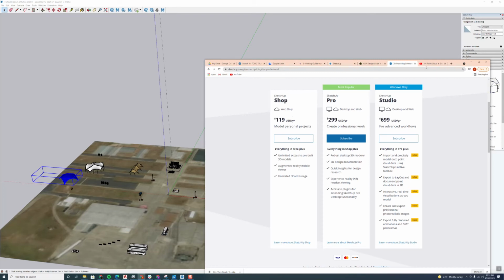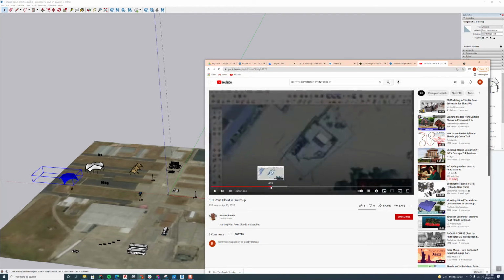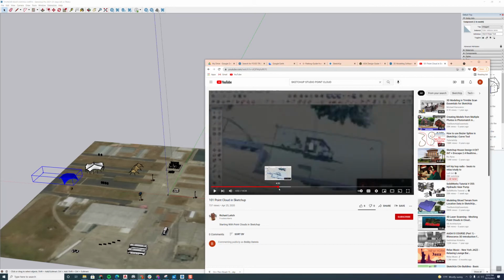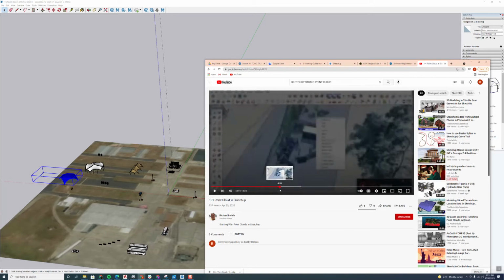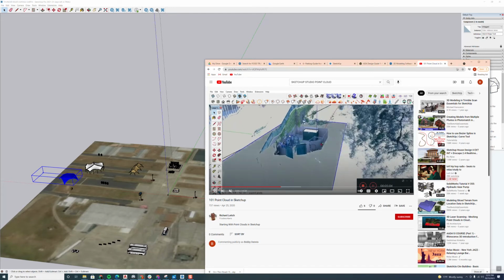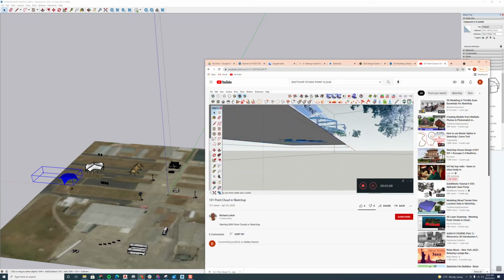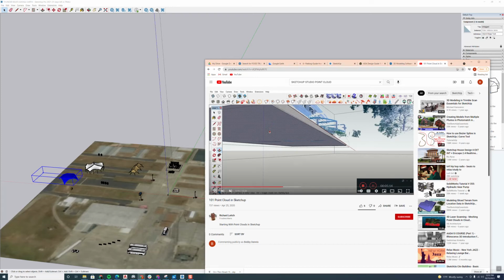And what's really cool about that is it allows you to trace point clouds. A point cloud is what you get when you use drones or photogrammetry to make a scan of an area. Once you import it into SketchUp, you can basically use that to more or less trace what you scanned.